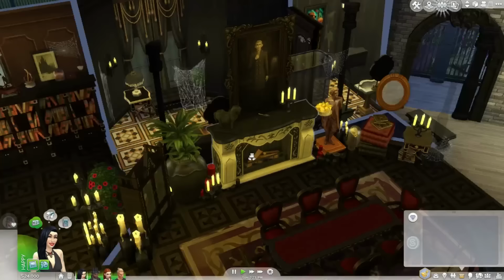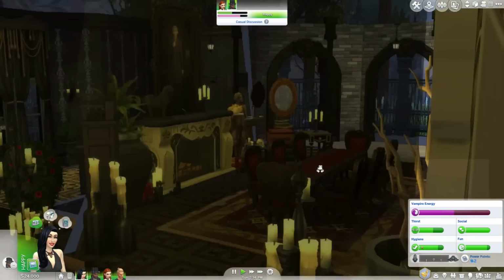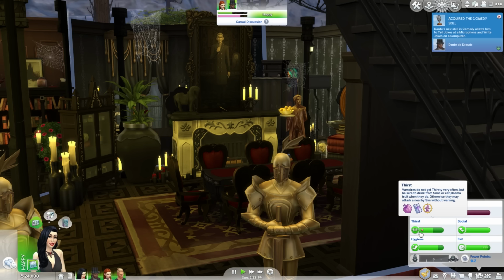But in terms of the new UI, we have needs. So we have vampire energy that needs to be replenished quite a bit actually during gameplay. So they need to sleep or do dark meditation. So we might actually need to buy some meditation blocks. This is their thirst, so they are going to need to get some plasma fruit or plasma ordered, or they're going to have to find prey.